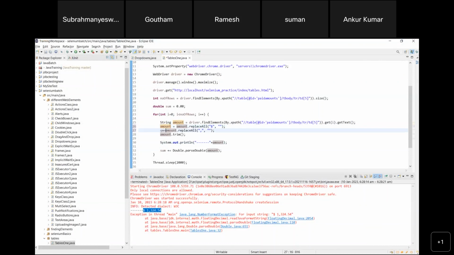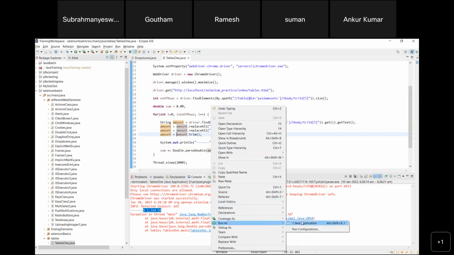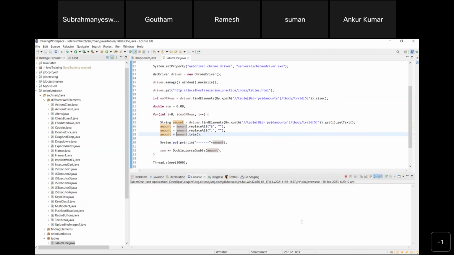Again amount equals this one, and again amount equals this one. So now I am replacing this one with a blank value, and I am capturing the result into this amount again. Okay, now let me run this one.